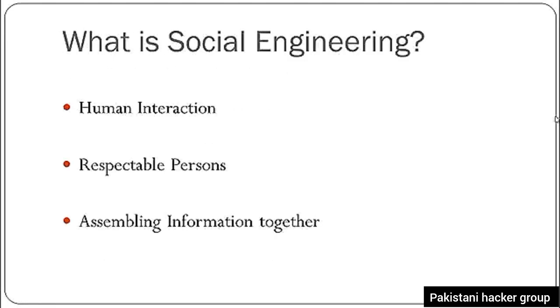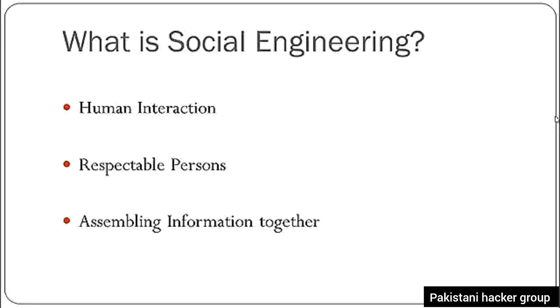To start with, what is social engineering? It starts with human interaction. The attacker uses human interaction to obtain or compromise specific information. The attacker may appear unassuming or respectable, or he may even pretend to be a new employee, a repairman, or an old boss of yours trying to gather information. He may even offer credentials for a new network that he has created, so that he might fool you.